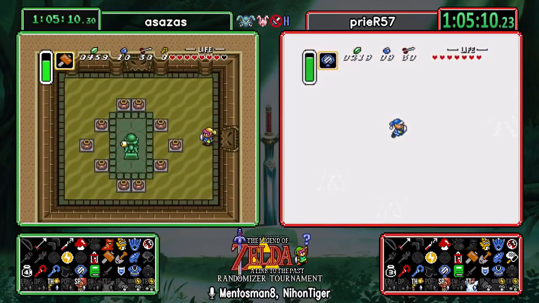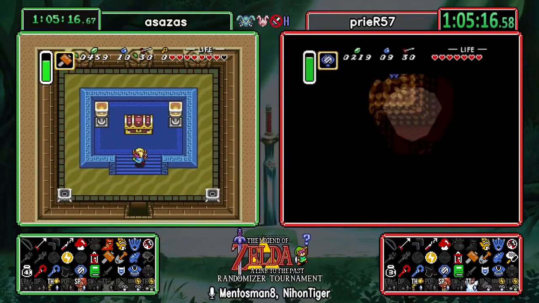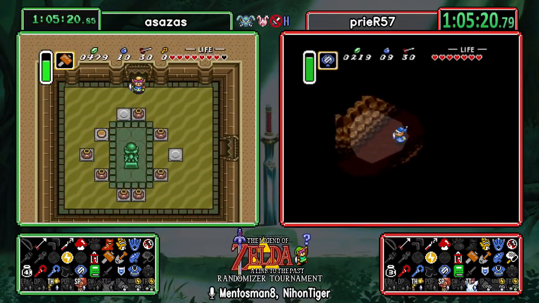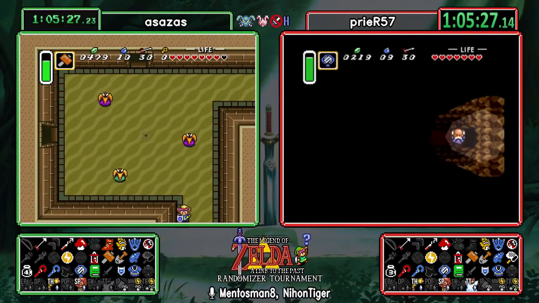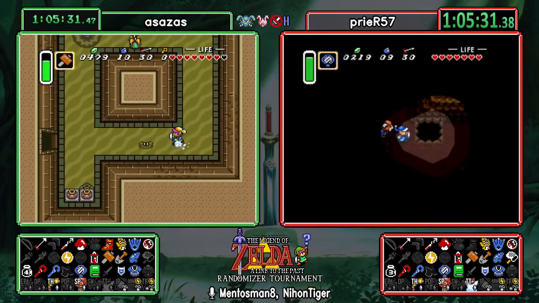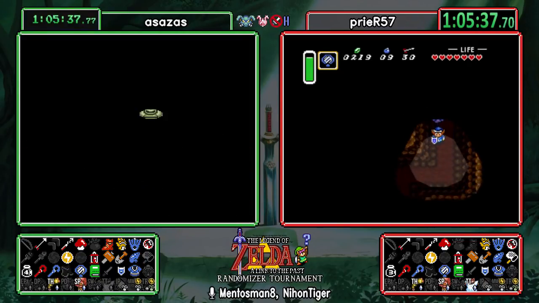So we're headed over to the big chest here in Desert now. prieR is heading to save the old man. He did not do this his first time up Death Mountain. Nope, he's got the lamp now, so it's a little bit easier to navigate through here. Not that either of our runners really need a lot of help getting through this dark room. It's pretty simple. It's one of the first ones that you'll learn to do as a Link to the Past randomizer runner.